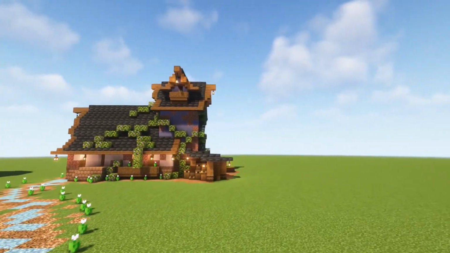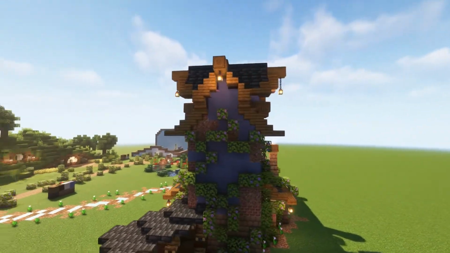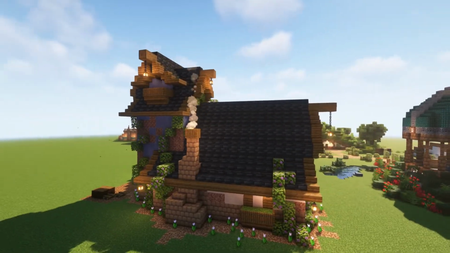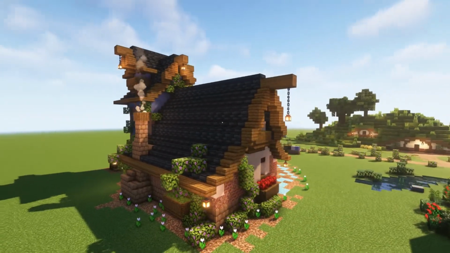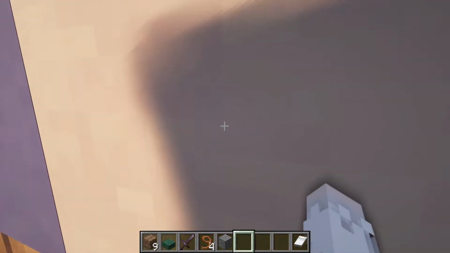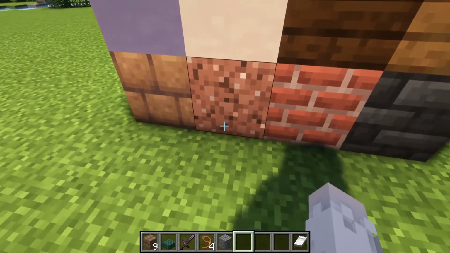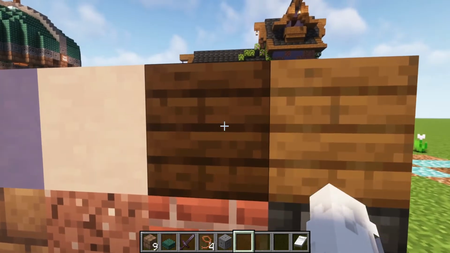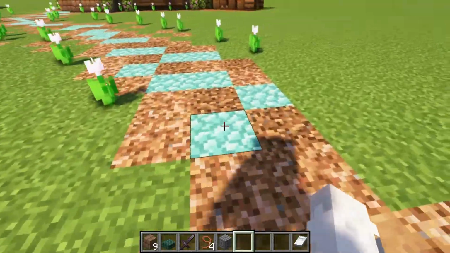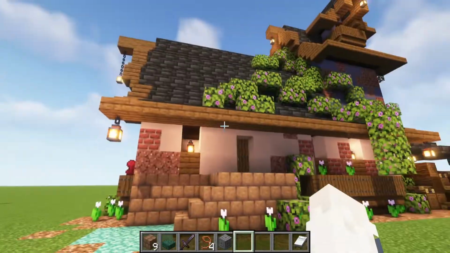For our next build, we've got this over here. It's just a big house, I guess. And it's got the light blue terracotta, the mud bricks. We've got some white terracotta. We've got our granite and bricks and dark oak, spruce, and some deepslate tiles. Also a tiny bit of prismarine in the path. I thought it was cute.